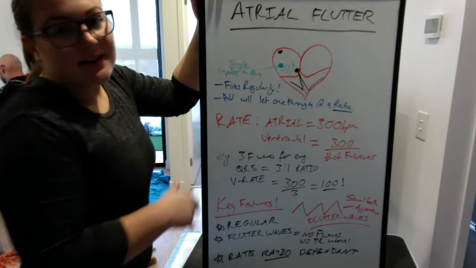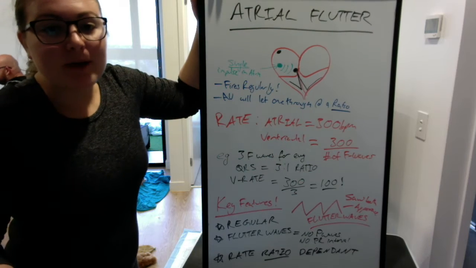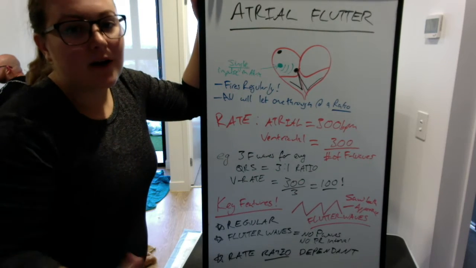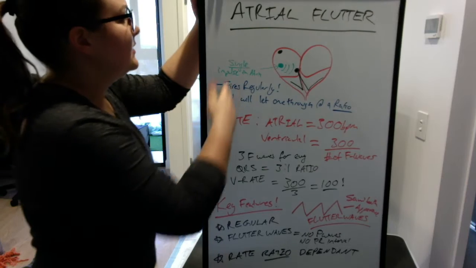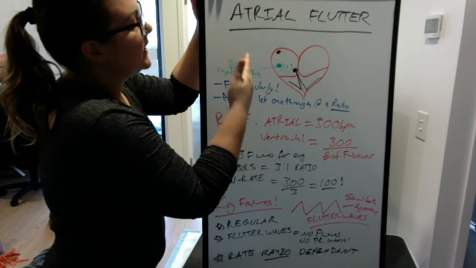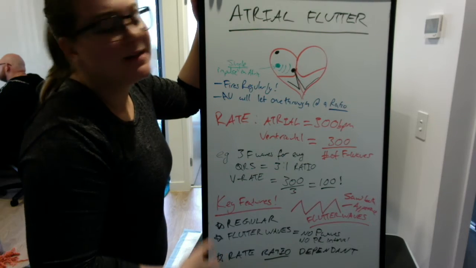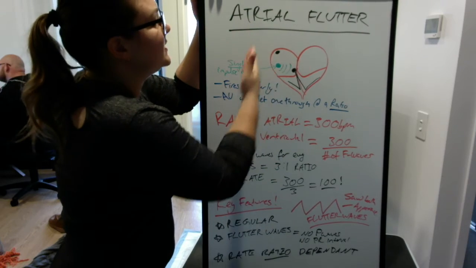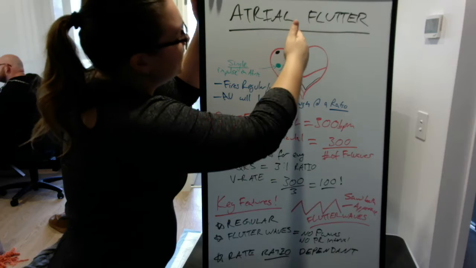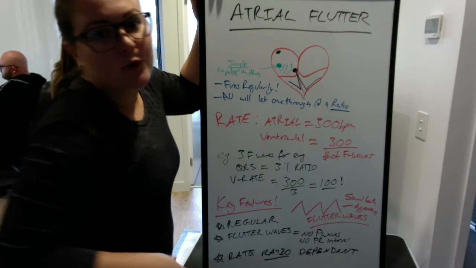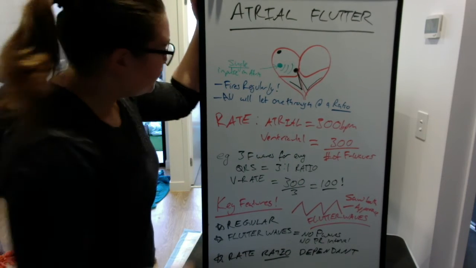Another difference is this fires on a regular basis, so it will always be firing at a regular pace. Let's just say it will fire 3 times before 1 is let in. So we'll go fire, rejected, fire, rejected, fire, and then 1 will go through. We'll call this a 3-to-1 ratio.